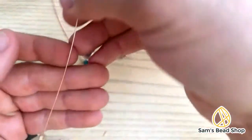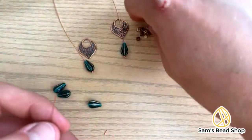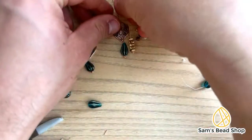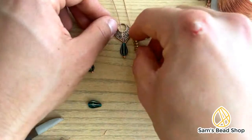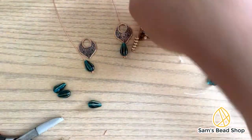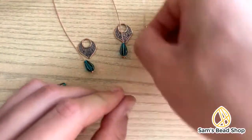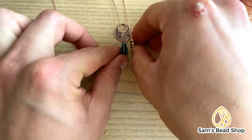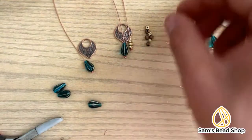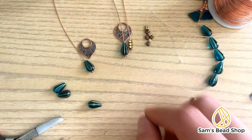Okay, we're going to have to see how much room we have. Let's start with 5. We'll see what that looks like. Alright, 5 would look something like that. That is too many. Let's go down to 3. I'm trying to go for some balance here. I still want that to be the lowest element. Something like that. I think that'll work.